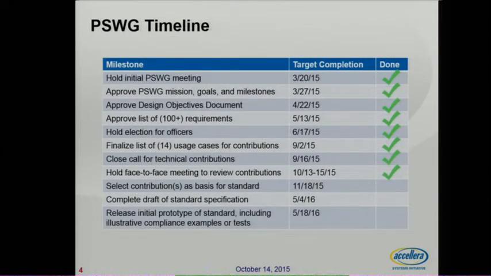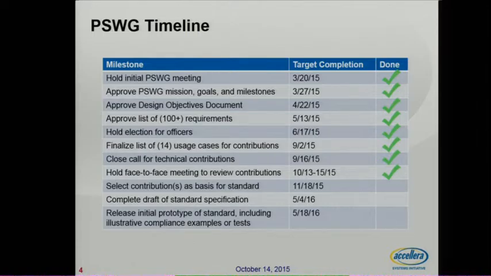All right, things that we've been on a roll. We've set some milestones from the start. Yes, we've pushed some of these out in the process, but I participate in other work groups, and this is a very aggressive work group, and I really commend everybody for pushing on the time here. So we have the kickoff. We approved milestones and objectives, and we have a design objectives document we approved. We looked through the 120 requirements again and consumed any additional delta requirements that came from companies that joined us this year.